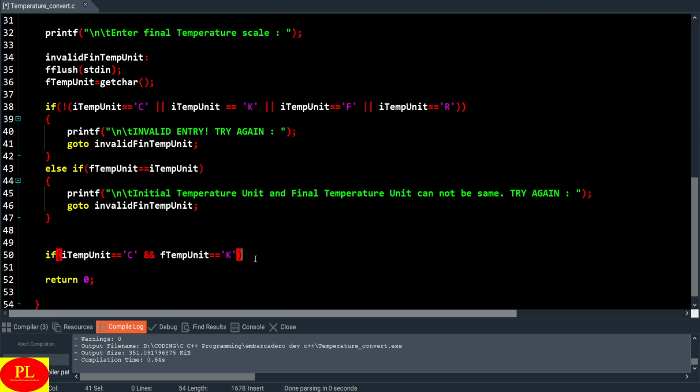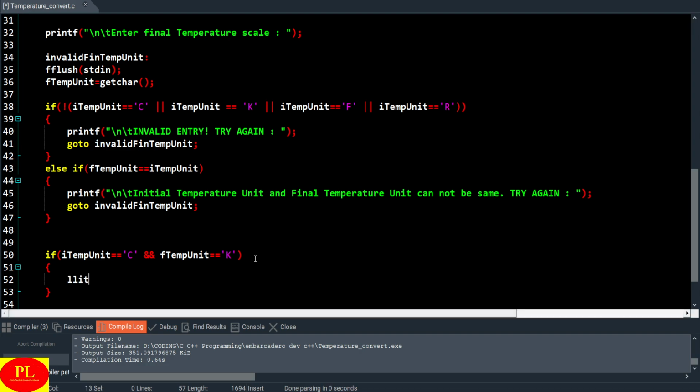So in this case, set the LLITS, lower limit of initial temperature scale, equal to 0, let's say 0.0.